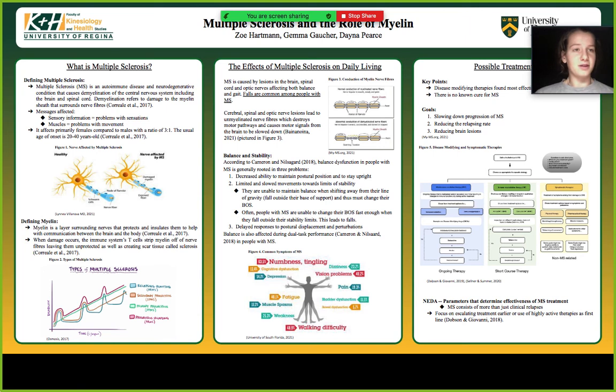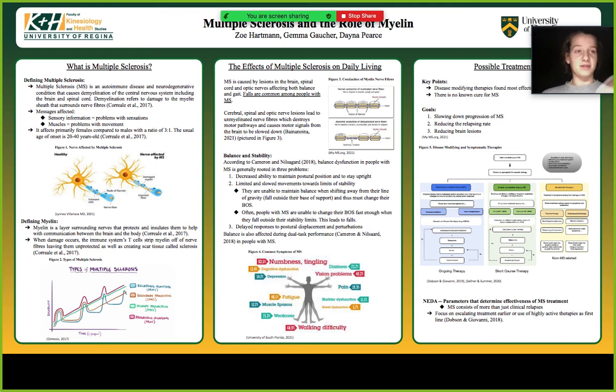MS is basically an autoimmune disease, which means that the immune system is attacking its own body. And this, unfortunately, as you can see in figure number 1, is leading to something called demyelination. Demyelination just means that the myelin sheath around those nerve fibers is damaged or affected, which then leads to several messaging issues between the brain, spinal cord, and the rest of the body, as well as back. So we have problems with sensation and problems with movement because of that demyelination.